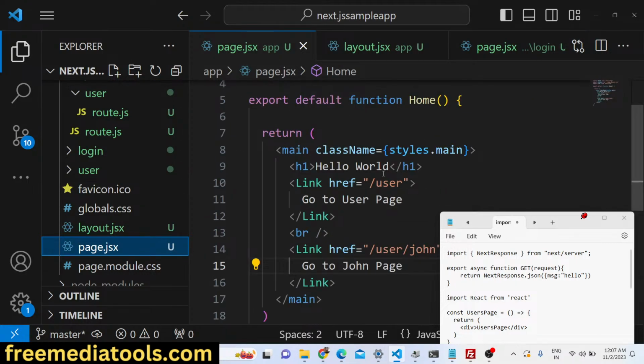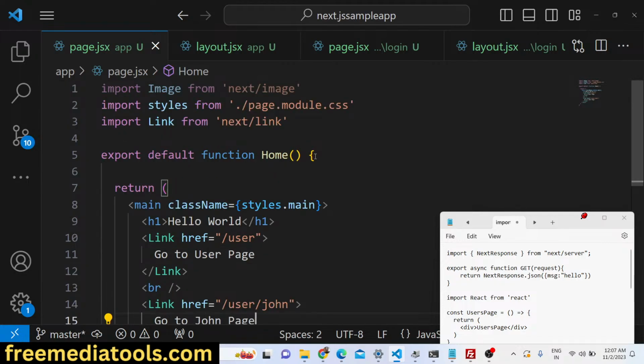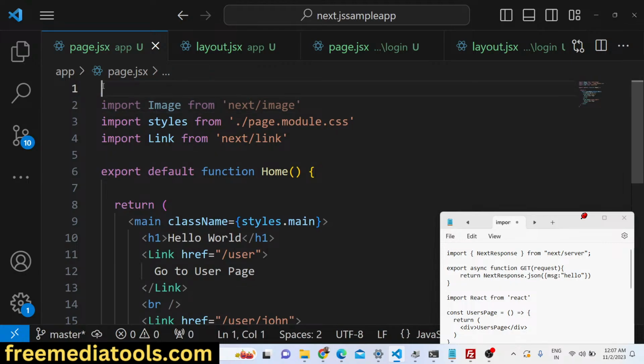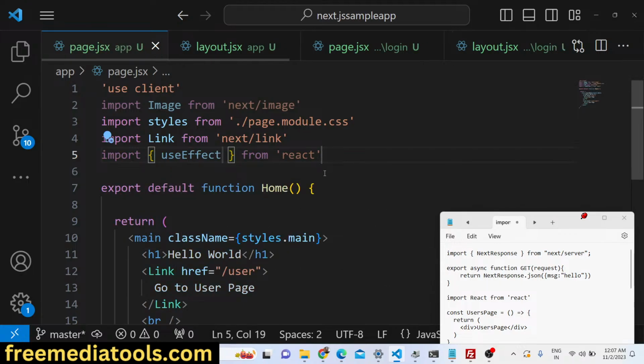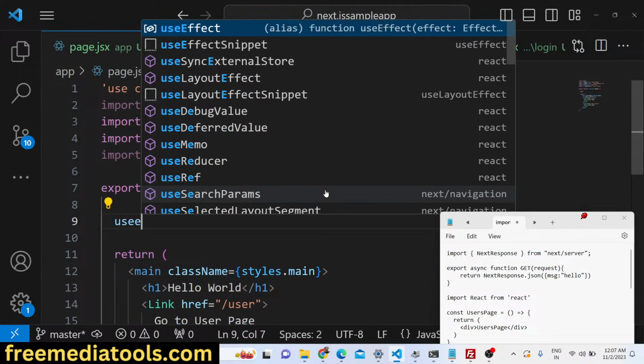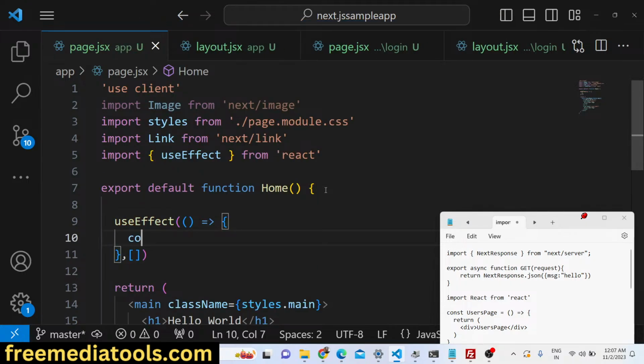Similarly, if you go to your server side component and write some JavaScript here, if I make this a client side component by saying use client, and then use useState or useEffect, and here if I console log something, I will go to the browser console because this is a client side component.